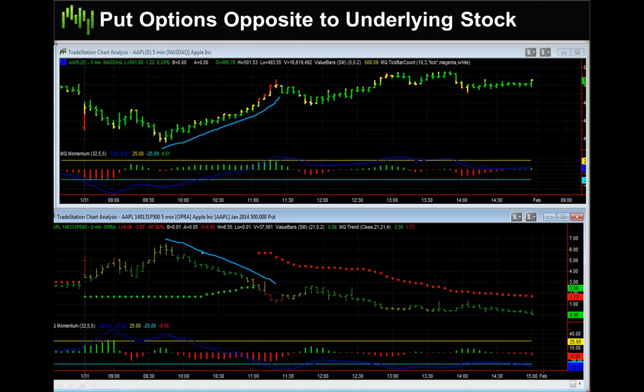The price of my put options are falling because a put is a bet that the market's going to go down. So you make money on your put option when the market sells off. You lose money when the underlying rallies. So it's just the opposite of a call option. It's a bet, again, that the market is going to head down. So you'll notice, initially, the put option started to go up when the underlying was falling off here. And that's that inverse correlation that it's important to understand as well.